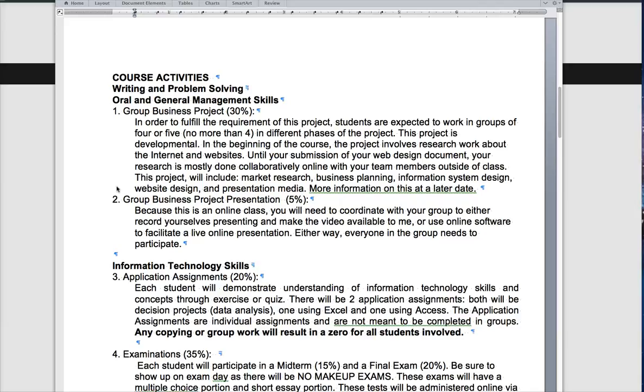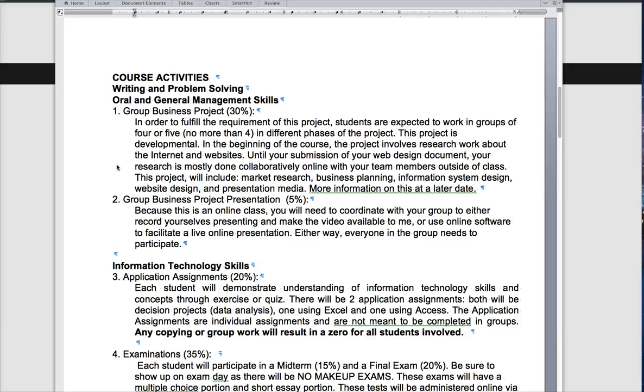It will be up to you as to the type of business, the industry, but you will have to examine that business and create a report that will have some aspects of a business plan, but it's not going to be nearly as extensive.